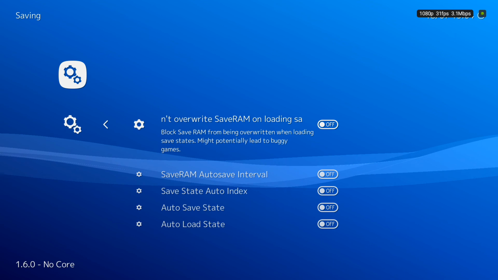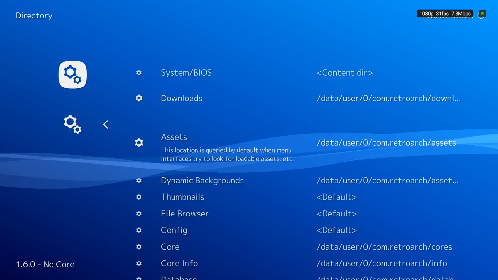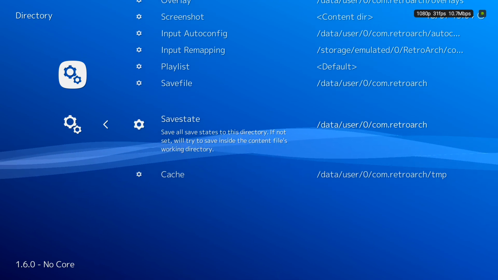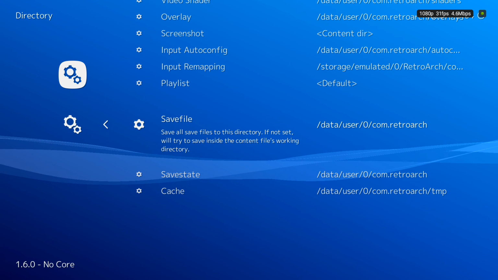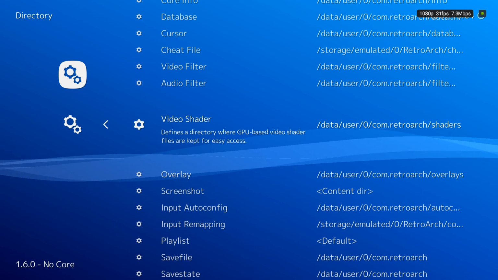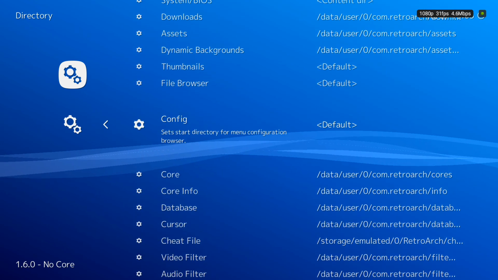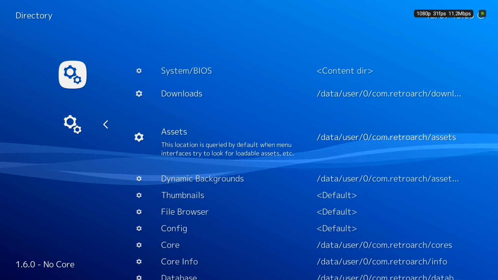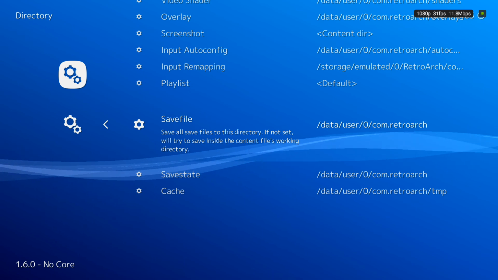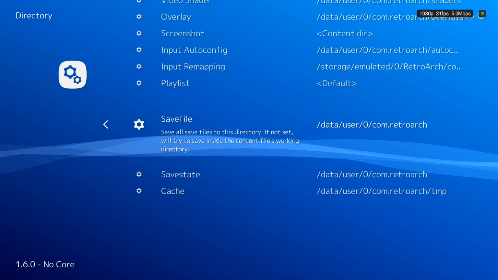And then I just started looking myself, came across this directory menu, went ahead and scrolled down and saw that and said, okay, that probably has something to do with my save state, but now what do I set that to? And upon looking at some of these other directories, as you can see, this data user 0 com.retroarch directory comes up quite a bit, and so does default and content directory. But remember, we were on content directory for our save file and save state. So once I pressed the A button, went here, and set it to the data user RetroArch directory, that remedied our save state problem.